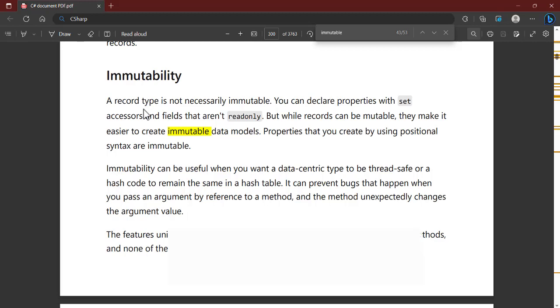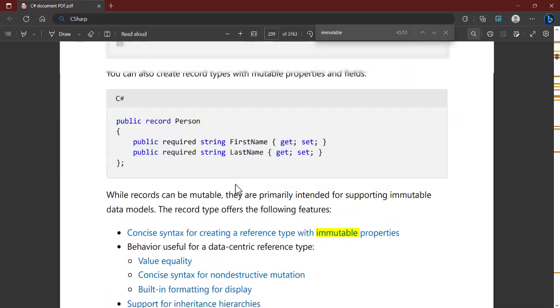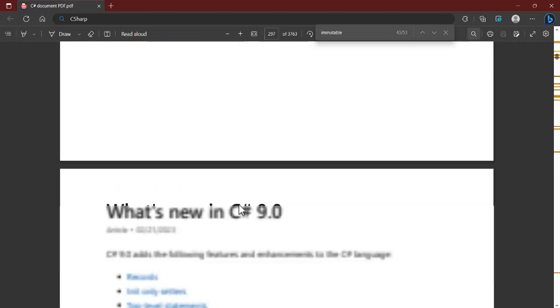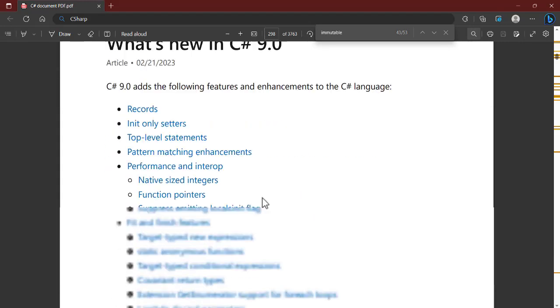You want to skip the modification. You want to set it as read only. So how can we do it? Let's see, by using this immutability or immutable collection. How can we do that in this new feature of C#? Now, this is a feature from C# version 9, I think so. Because if I scroll up here, you can see we have the version on top, and I think that is version 9. So this immutable collection or immutability is found in C# version 9.